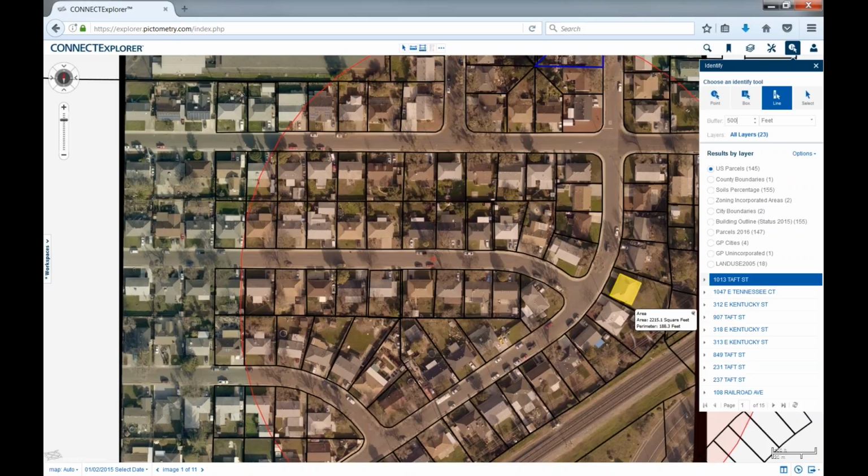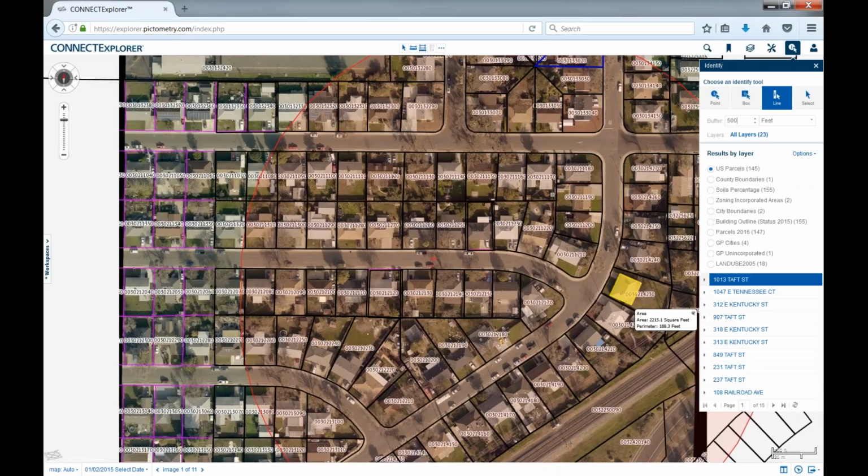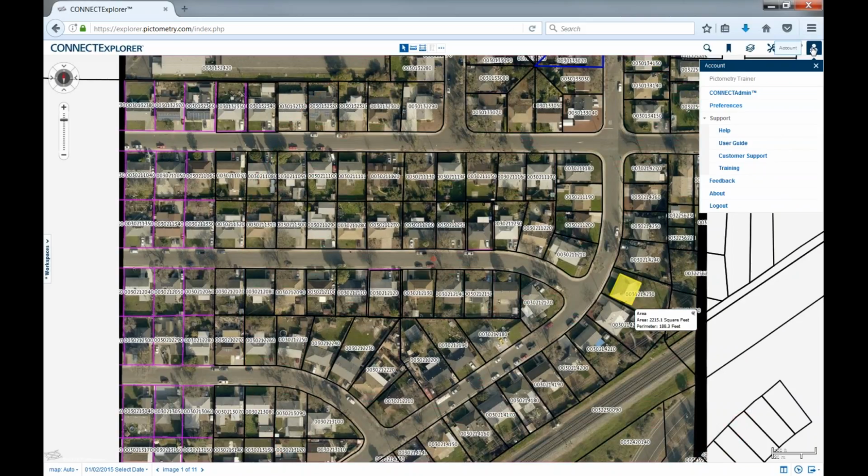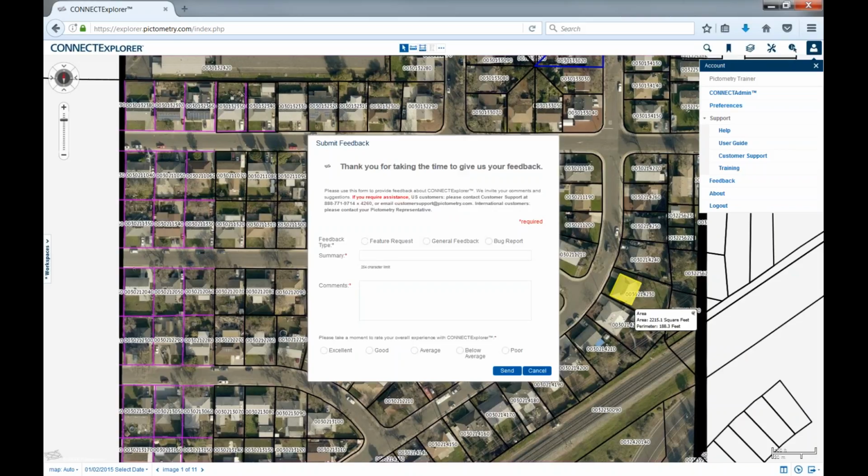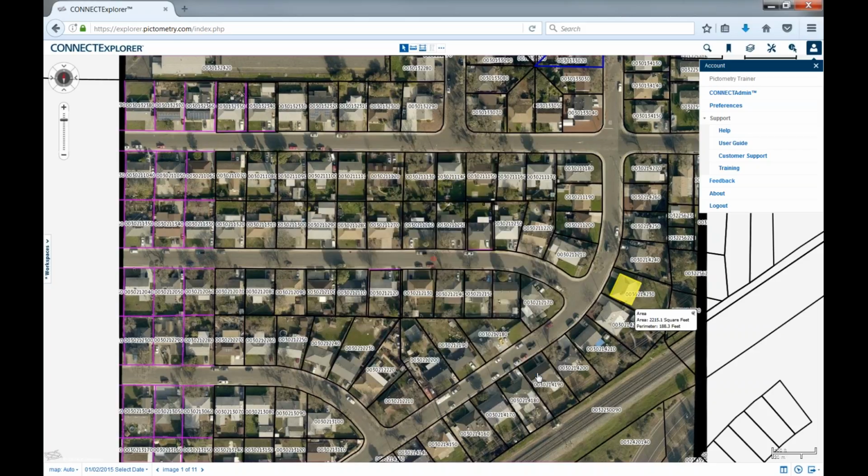It doesn't work exactly like what you're asking, and we have had that as a feature request before. That's a great thing to request. I would encourage you to come up here under your account information in the top right-hand corner, and there's this whole feedback section. I would encourage any of you, if there's some functionality you're looking for, to come in here and type it in, as well as any bugs that you may have experienced. This feedback button right from within the application goes directly to our engineering team and also helps us prioritize different things, as far as what we're going to add or what we may need to make better, that sort of thing.